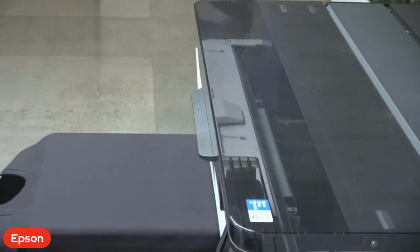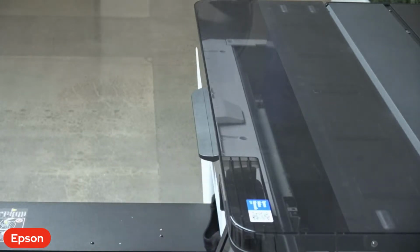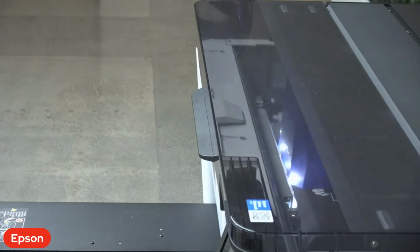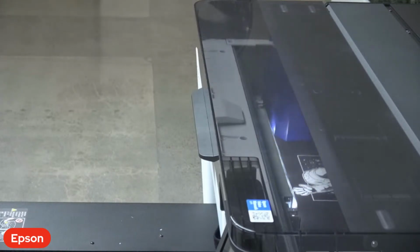We have ergonomic controls right here on the side, easy for the user to access and get the print job going. Another thing that's great is we have a new flat top cover, and the cover is actually clear on the front side, so we're taking a peek inside. There's LED lights that will turn on to allow you to view what you're printing as it's printing.